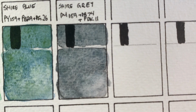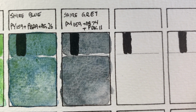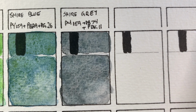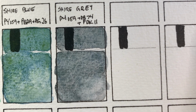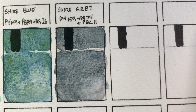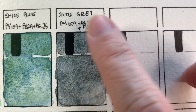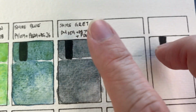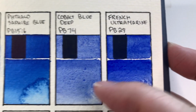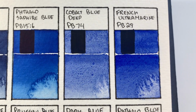The last one in the Shire set is Shire Gray, which is actually a very lovely, cool gray. I can see this being used as a nice shadow or shadow mixing color in a lot of different situations. So it's got yellow, blue, and black, so we know that the yellow is a Volcano Yellow. Pigment Blue 74 is Cobalt Blue Deep, which is a very lovely color.